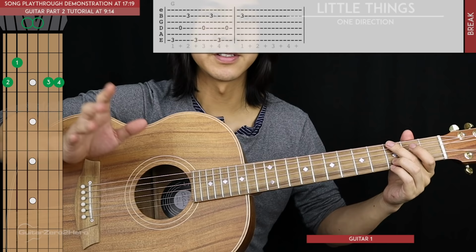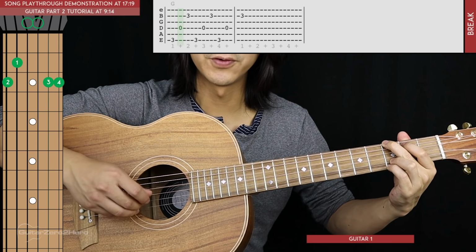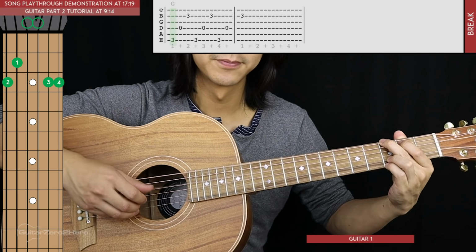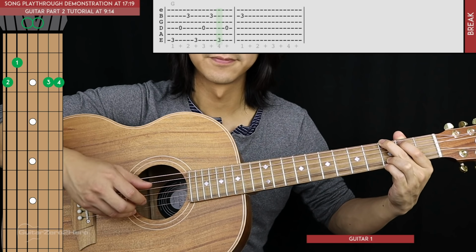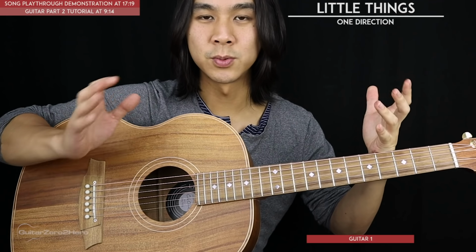After the first chorus is a short break, which is a G chord. We're going to be plucking the bass note, 4th string and 2nd string, and just doing that 3 times. The final thing we need to learn is the bridge, which is really nice and easy.